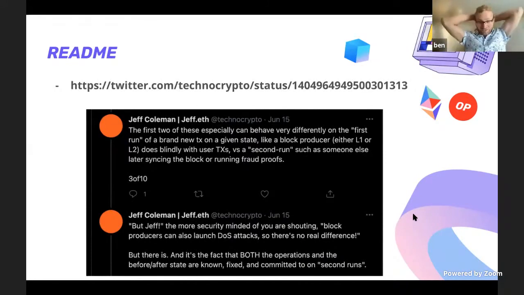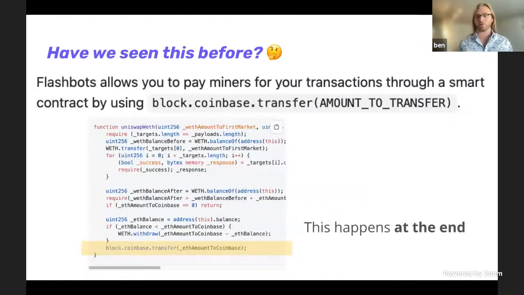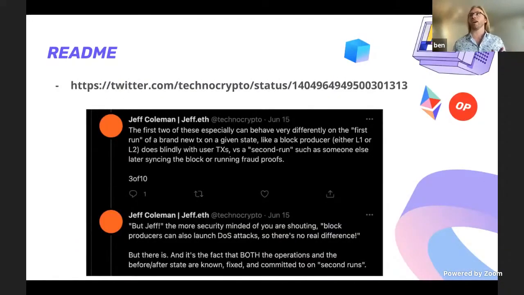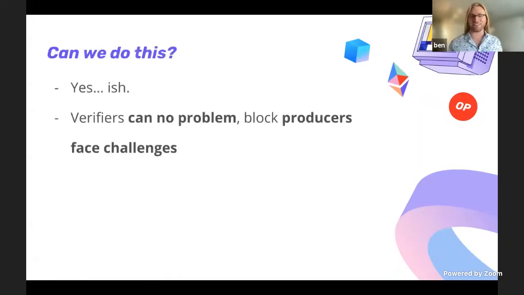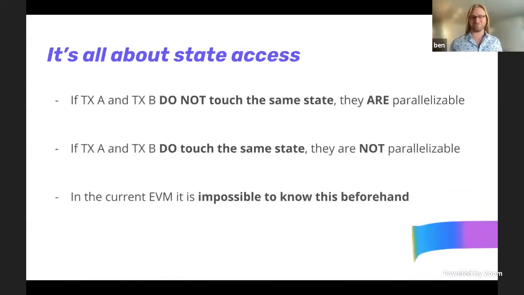Okay. So this problem of how the block producer figures out whether or not it can put these two transactions together, will they be parallel? This is the problem that we have right now. But I now have a question for you, especially if you're in the Flashbots community: does this problem statement sound familiar to you? The problem that you don't know whether a transaction is valid until you've run it.